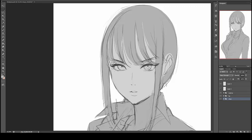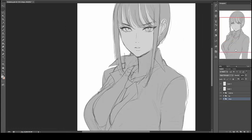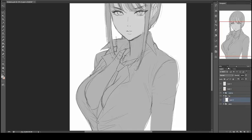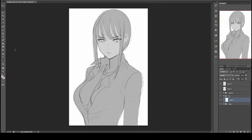But anyways, I wanted to draw her. She's quite an interesting character. I thought I'd try something new. So I went ahead and did my usual, blocking in the colors and whatnot. Have the sketch done, blocking the colors. But I wanted to try something a little different.